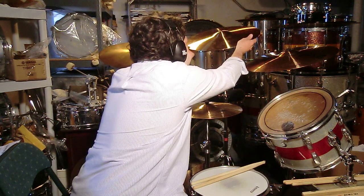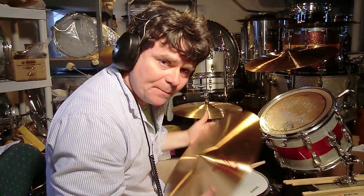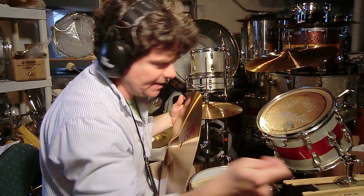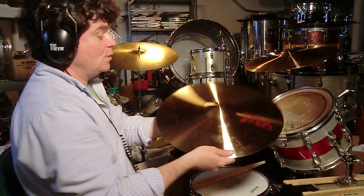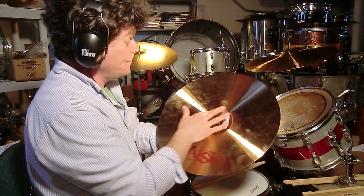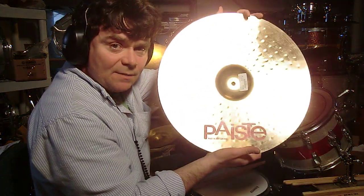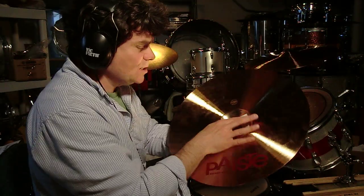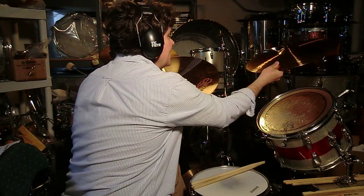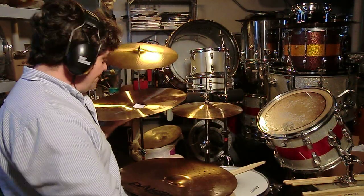So check this out, PST7. What I think we're looking at here is they essentially took a PST5 blank, right? They get the disc, press it, and I think what they did was, under the bell is lathed, look at that shine. Right in your eyes, you will buy a mink coat. Check it out. What they did was, under the bell here, this looks identical to the lathing to that of the PST5.